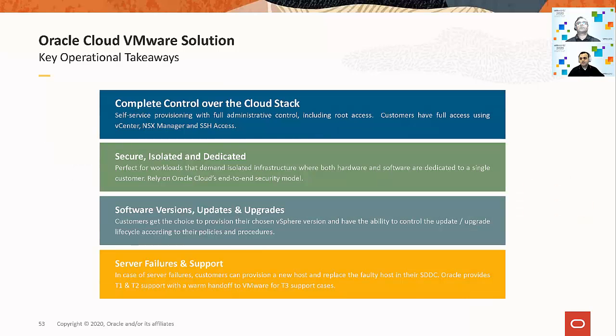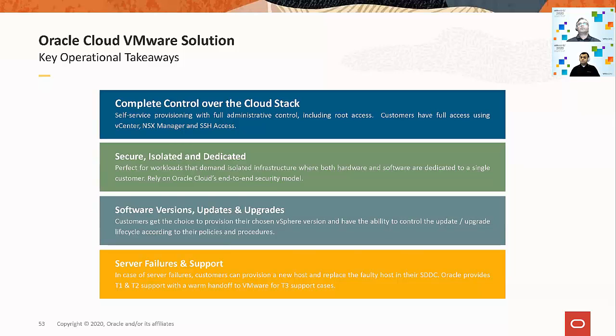Key operational takeaways. This is a very, very important slide. These 4 items that I've listed on the slide here. 1, you have complete control over the cloud stack. What that means is access to vCenter, access to NSX Manager, SSH access to your systems, change what you want when you want it. You're running troubleshooting, installing VIBs, installing any third-party applications.